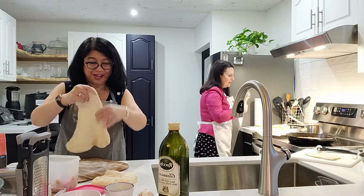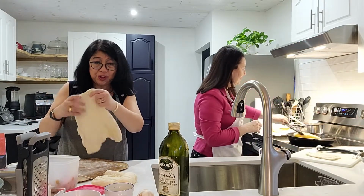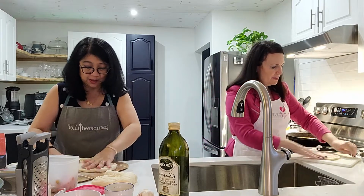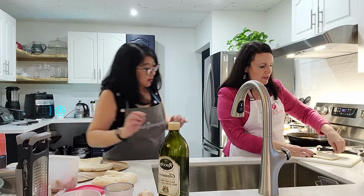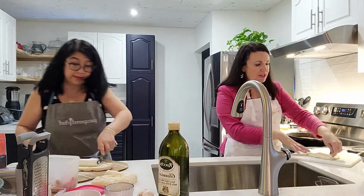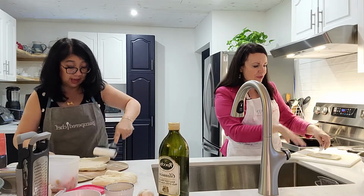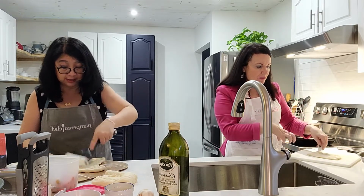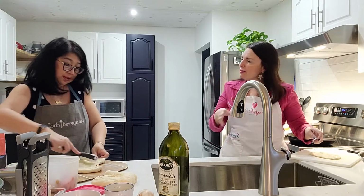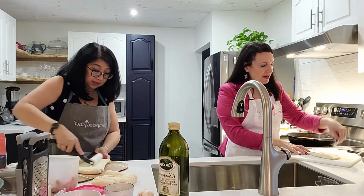Anyways, this is fun because pizza is a really easy kind of meal that you can make with your kids even. It's a great activity to do with the kids, and everybody puts their own toppings on it. With these little pizzas that I'm making, you can just have a pizza party and everybody puts their own toppings. Once these are fried, you just put toppings on top and then broil them so the toppings get warm, because the pizza's already cooked. So it's a good thing to do with your kids.